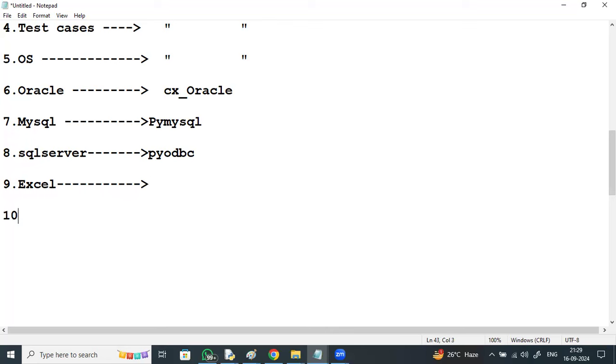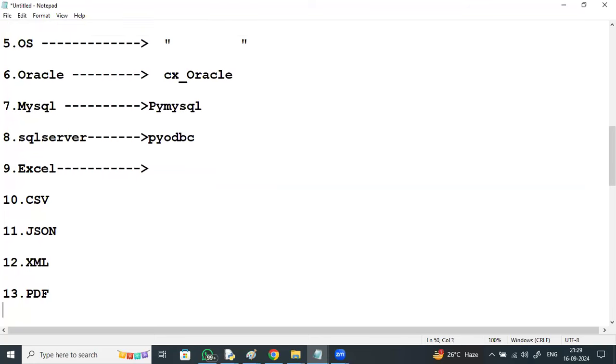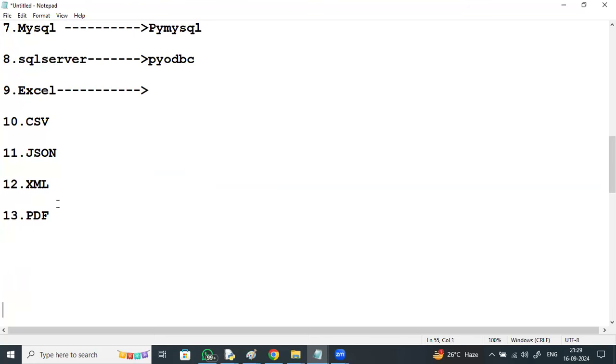We have got separate modules like xlrd, XlsxWriter, and not only for Excel files, but for comma separated values files, for JSON files, JavaScript Object Notation files, for XML files, separate modules Python is providing. Even for PDF, just by writing Python code, generating PDF files. And not only this, for just mathematical operations, we have got a separate module like math.